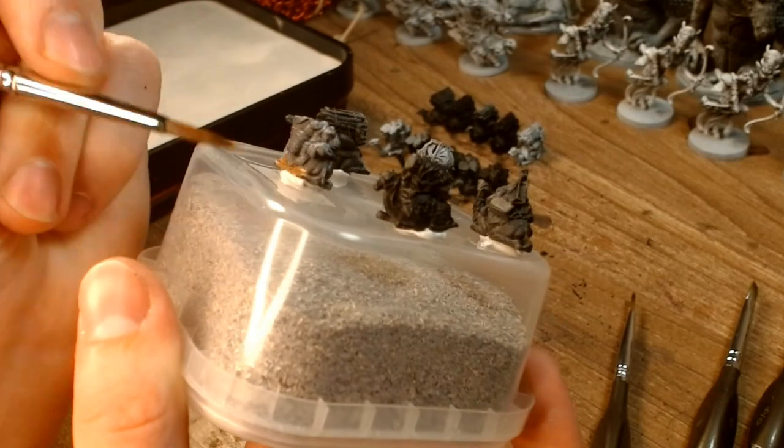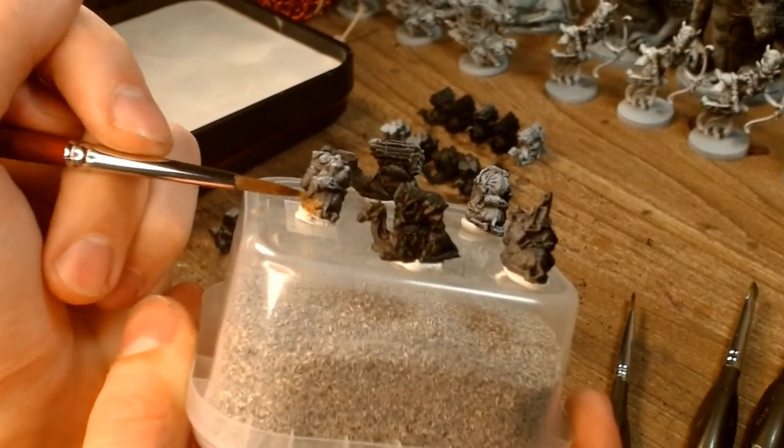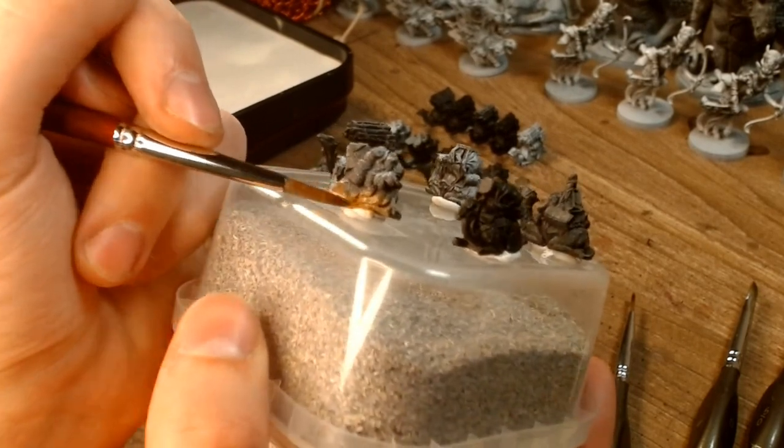For my shadows, I made a light mix of Talaran Sand and Doombull Brown, then used a mid-tone of Talaran Sand, and then highlighted heavily with Talaran Sand mixed with Screaming Skull.